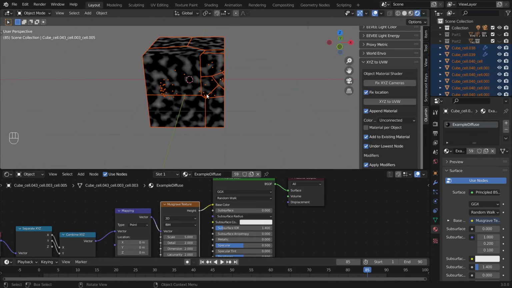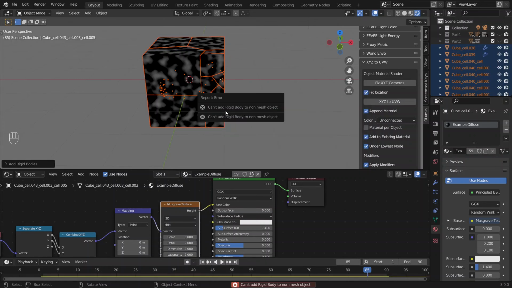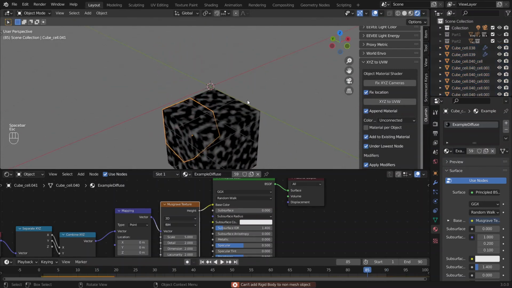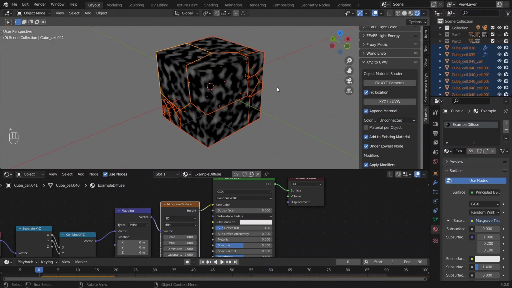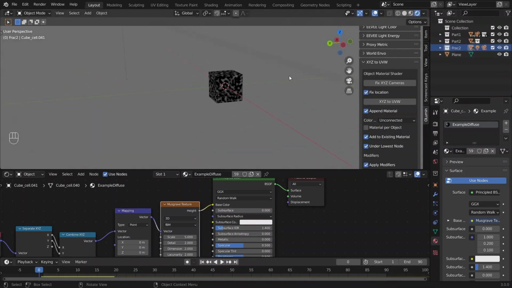And let's add rigid body for something interesting. Add rigid body, active. Cannot add to sound, that's okay. Run the sim, falls, good. I'll move all these into a new collection. Call it track 2. Now we can see all of our stuff. In our frac 2, we'll just select all of that, bring back all of the other stuff.